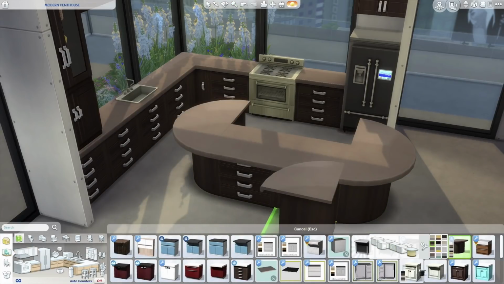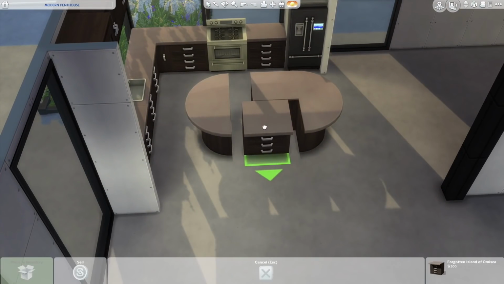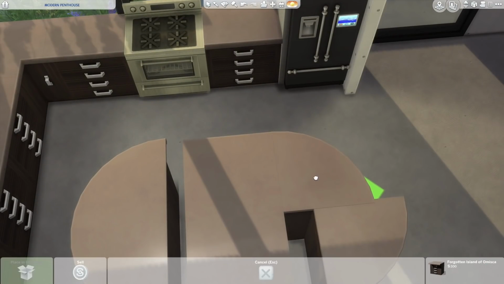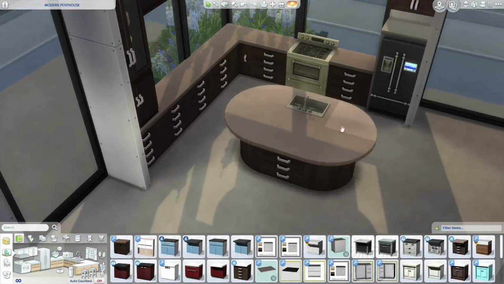So I felt like if I add anything else into it, especially because my 250 was my max, I knew it was going to be an issue with furniture. So I was like, I'll just bring my furniture in and just do it like that.